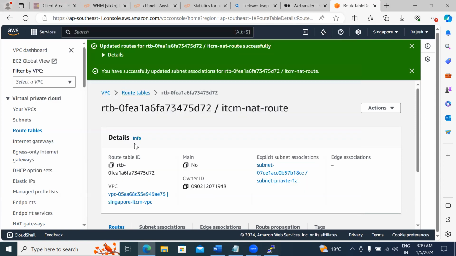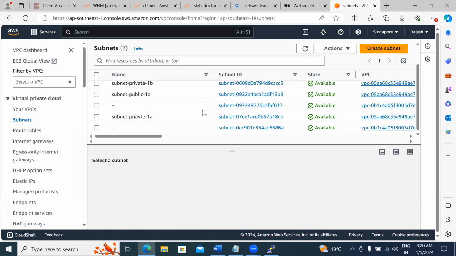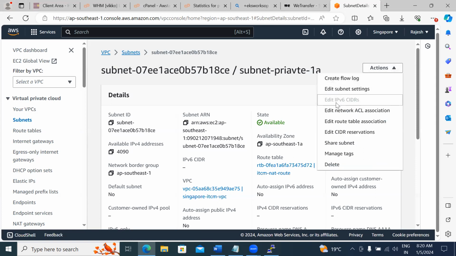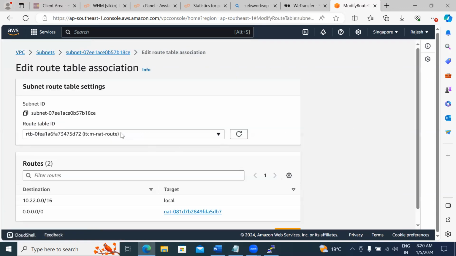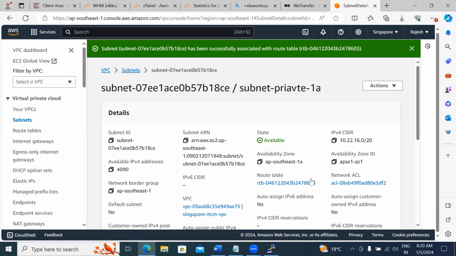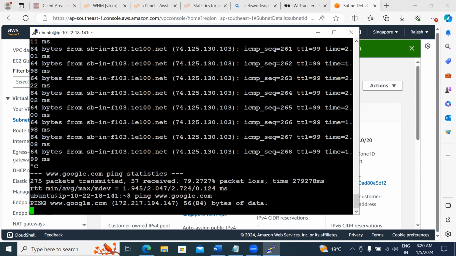So now again I'll go to my subnet 1A private. I'll change the route table. I'll bring back the main route table again. So assuming our internet work is done, our patching, our software downloads, everything is done, then I have blocked the internet again. So if I ping it, there won't be any response. Okay. So previously, who gave the internet to that private subnet machine? NAT Gateway. NAT Gateway has given.